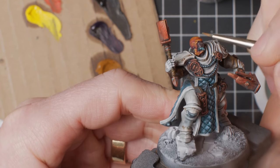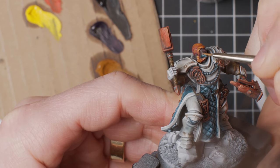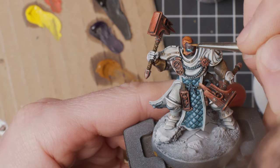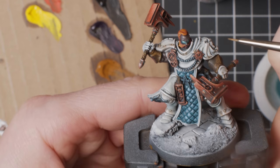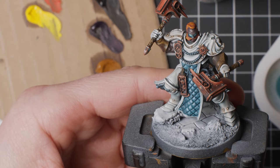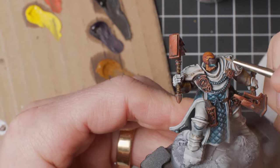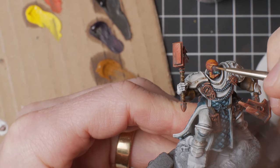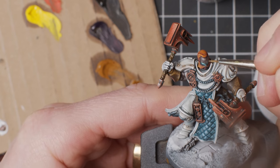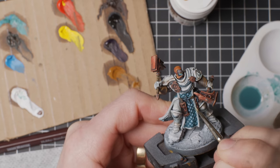Secondly, as in this case, I used a subtractive method of painting — in a sense smearing on too much, cleaning my brush in white spirit, and then cleaning off the excess from the mini. Often, because of the dilution with white spirit in the brush, a lovely gradient sort of automatically happens as well. I even tried to add a hint of orange to the eyebrows, thinking there must be hair there if it's visible — and in that case, of success, I'm not quite sure.